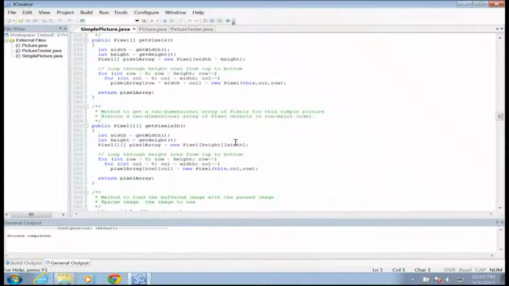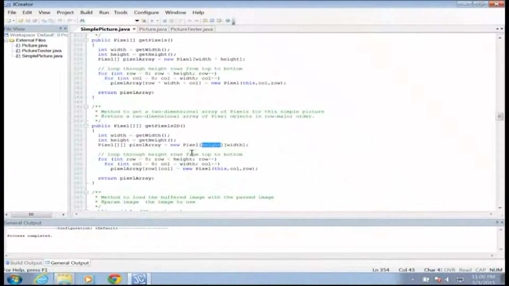But if I say I'm on the third row in the fourth column, I have to start at the top and work my way down 3 rows and then move myself to the right 4 columns. So the directions are not only exchanged, where we're doing height first, then horizontal position, but our y values, our rows, start at 0 at the top and work our way down. So what this getPixels2D is doing is setting up an array where the height is the number of rows that we have, because that's a top-down view of the picture. And the width is the number of columns we have.